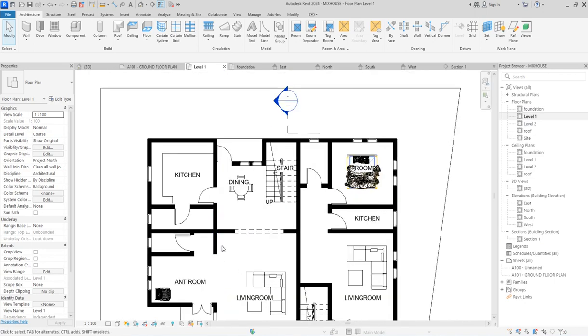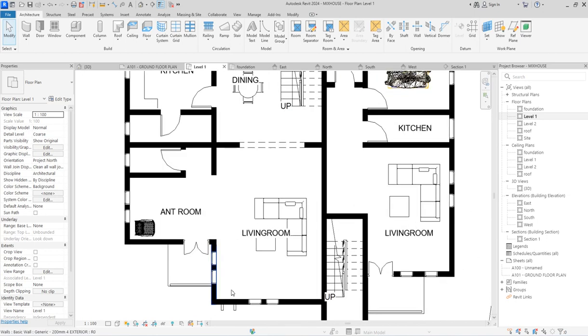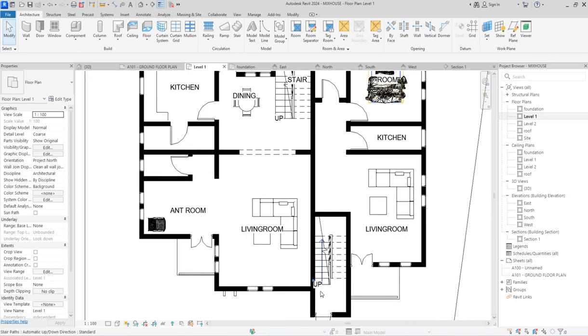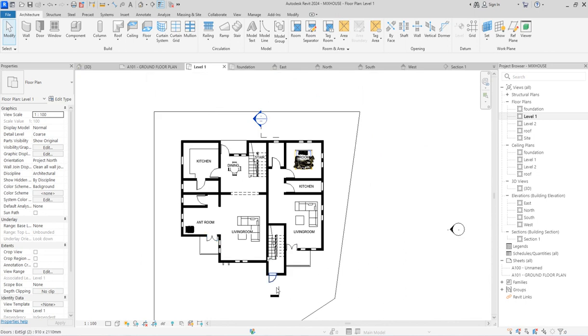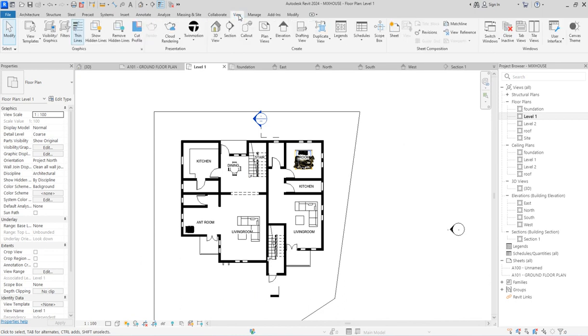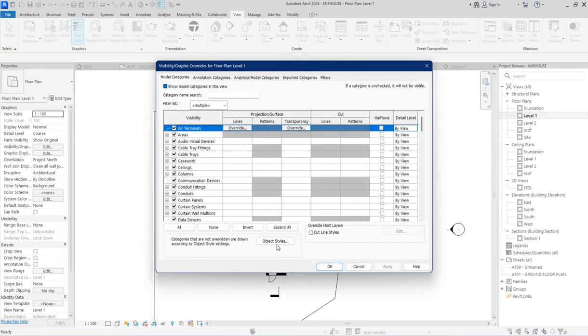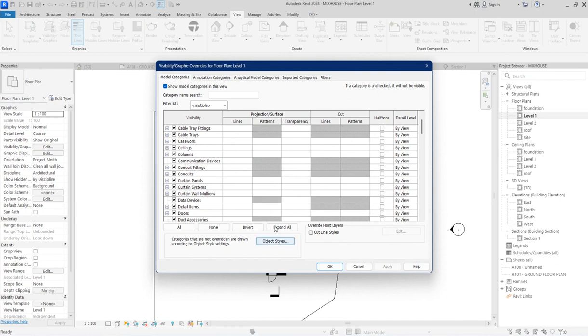So we'll go back to the floor plan. The first thing I need to do, when I'm doing a working drawing, is that I don't like this thick line to be there. So I have to change it to a double line, which is what we work on for now. To change it to a double line, go to your View tab. There you see Visibility Graphics; you can click it, or on your keyboard you can press VG. So click on Visibility Graphics.